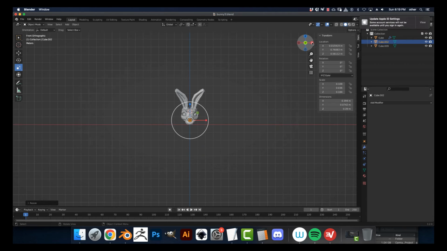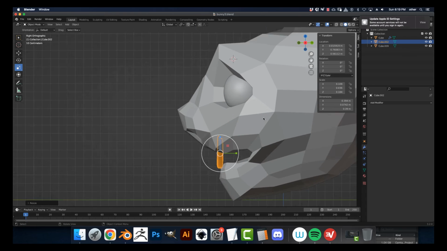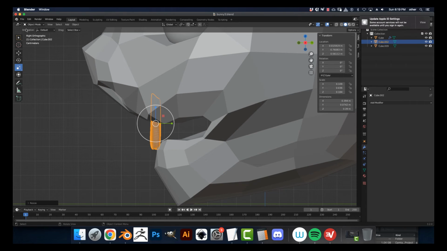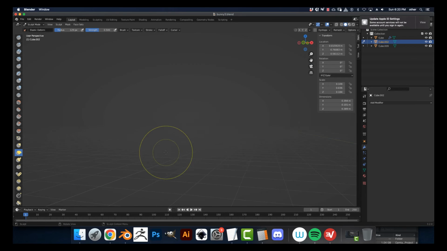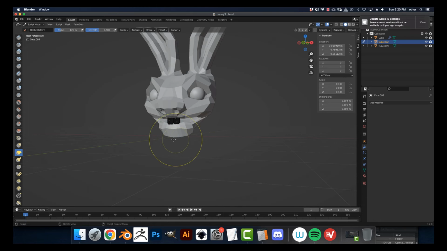Okay, I'm just going to jump in the side view here. Going to give them a little bit of a sculpt on it. So my favorite tool is to always come in here and grab this tool right here, this elastic deform, and it just does a great job of bending things.